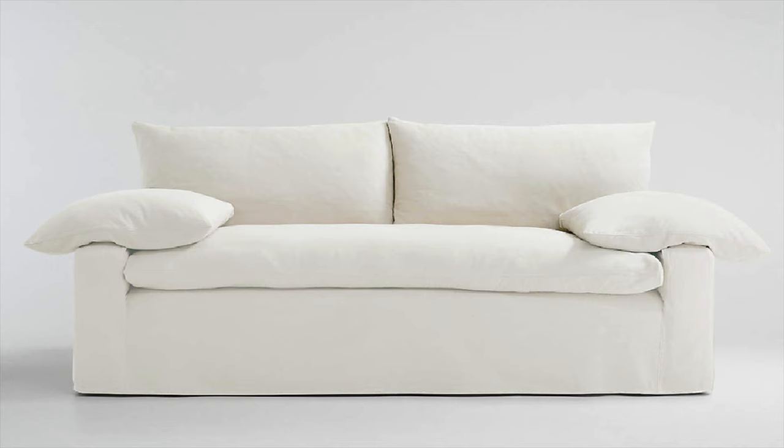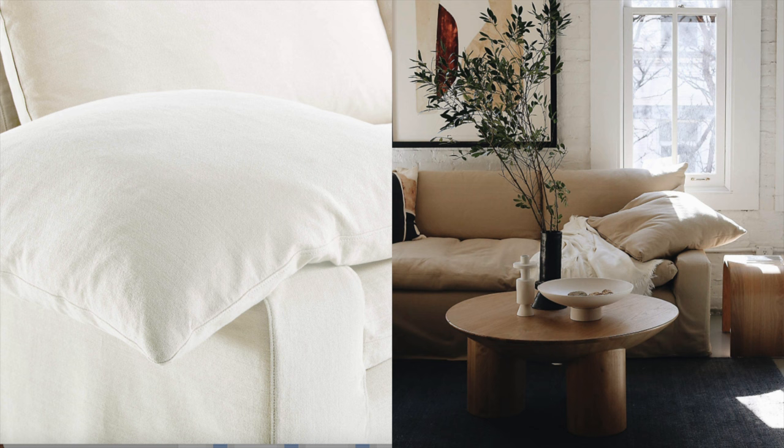Another great option if you're going for that very plush cloud-like look — this is the Crate and Barrel Leanne Ford Collection. I've had the ability to sit on this at the store and it's super comfortable. This is a slipcover sofa, so all of it comes off and can be washed or dry cleaned. Really good option if you're going for a white or lighter color sofa. This is another sofa that feels really timeless — you can take it with you wherever you go. When you're spending more money, ask yourself: is this going to fit into different design styles? Will this piece still work if I move or rearrange?